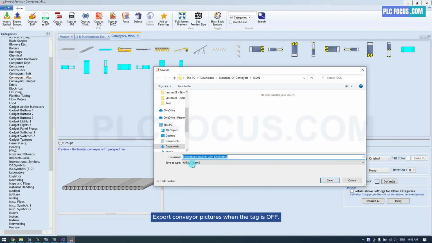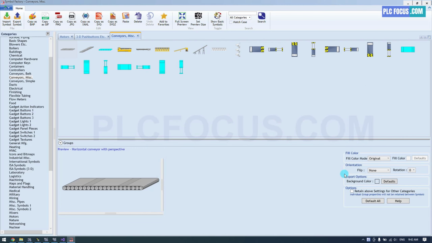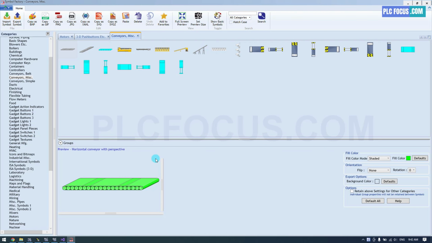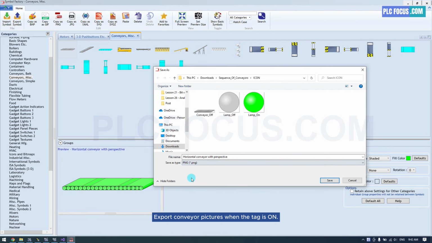Export conveyor pictures when the tag is off. Export conveyor pictures when the tag is on.